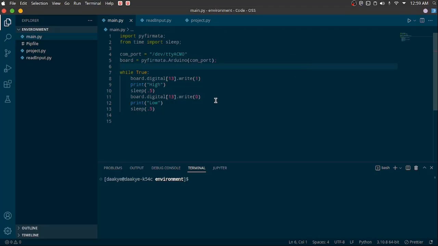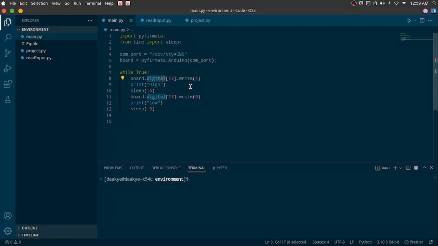And then we move on to the digital write. So we initiate the board and we have our method which is responding to the board. We have digital readings and we have analog readings, and for the two readings we have read and write.